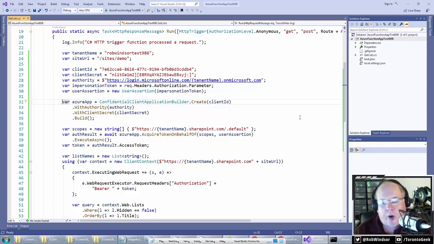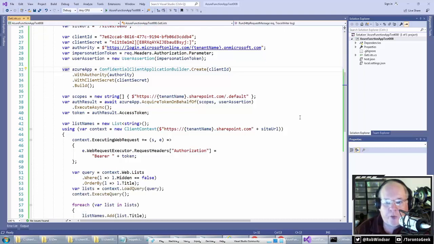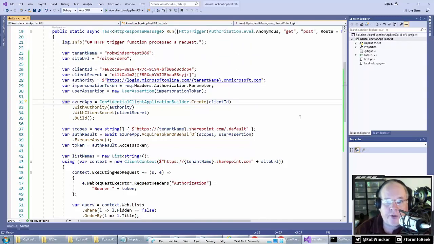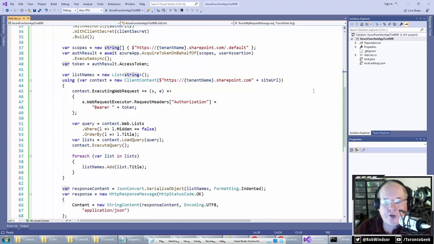Our SharePoint Framework Webpart sends up a token, and we exchange that token for a token for the Azure AD app registration associated with the Azure function, so that we can then call into SharePoint. All we're doing is getting the names of non-hidden lists inside of a site collection, which we've hard-coded up here at the top. So that was our Azure function.